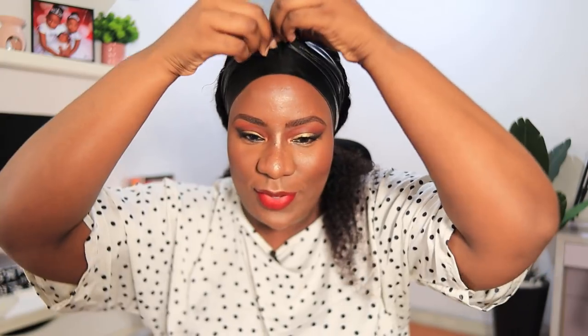So anyway, let me just go ahead and lay my baby hairs, tie my hair down, and then I'll do my makeup, okay? All right, guys, so I'm done with my makeup now. I tried to highlight my face more than usual because they love highlight. All these Lagos big girls, they love highlight so much. Yes, yeah, so let me just finish up my forehead.